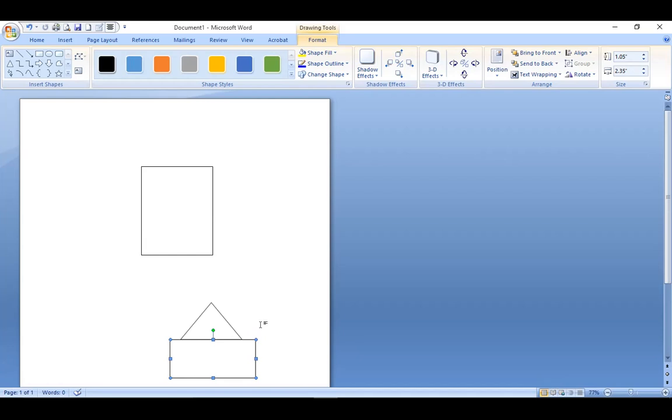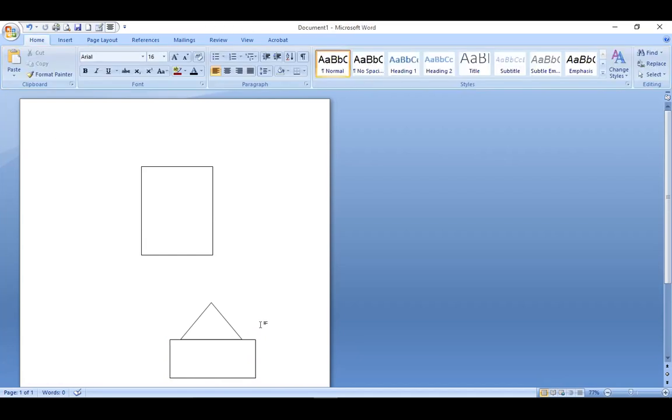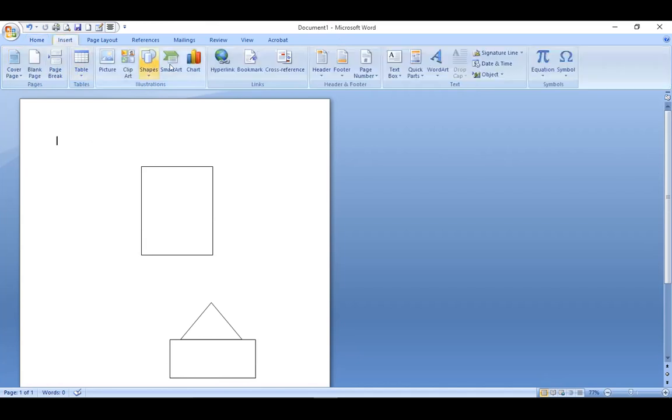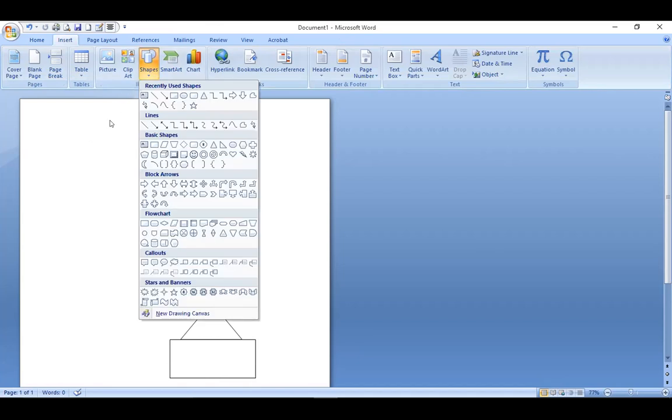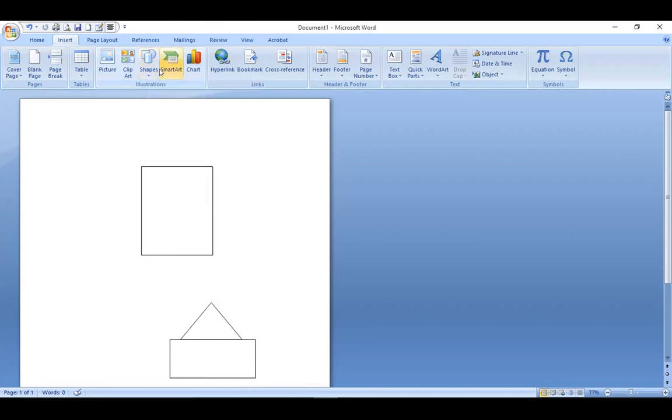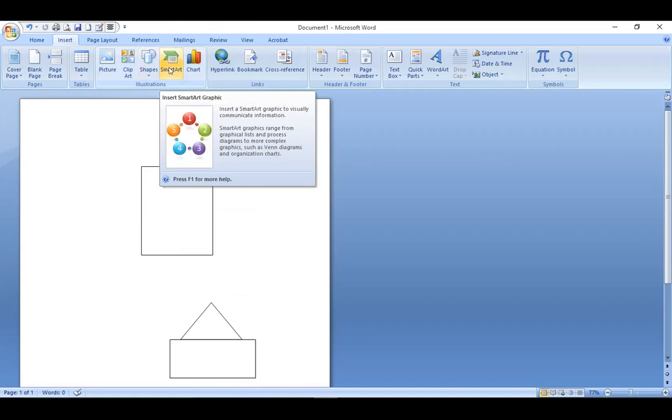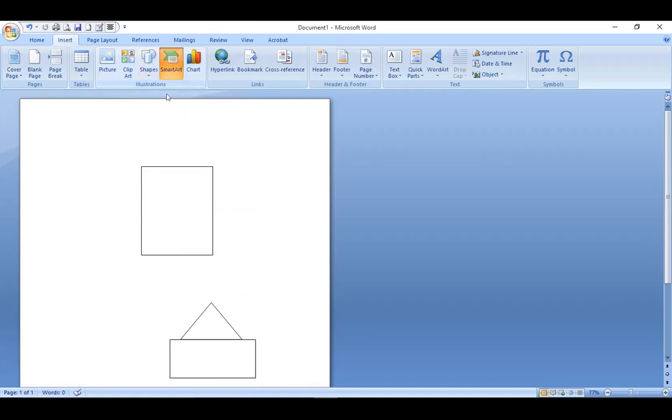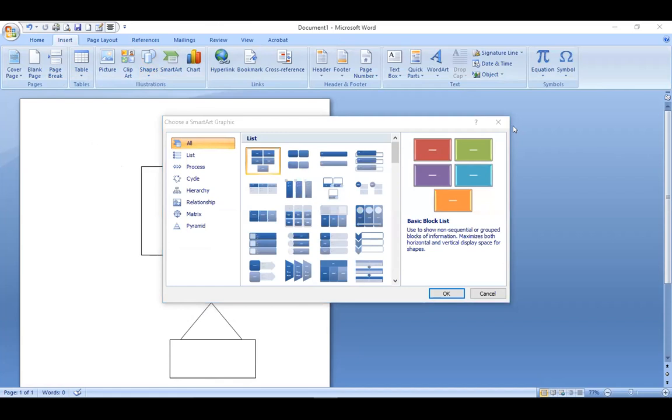Okay. So what do you want to do? To put colors, you have to double click one of those shapes. No, close that one.